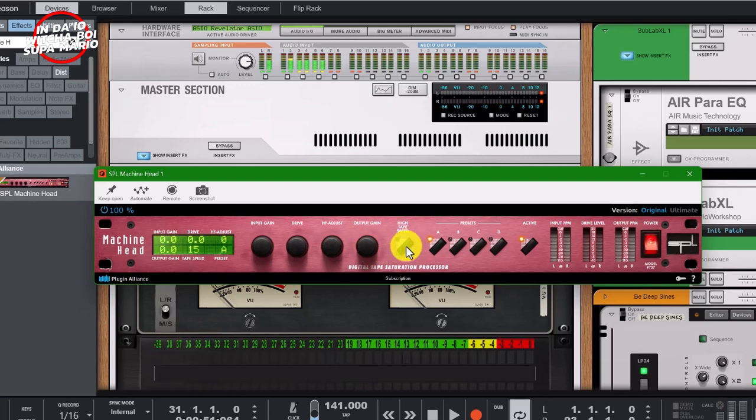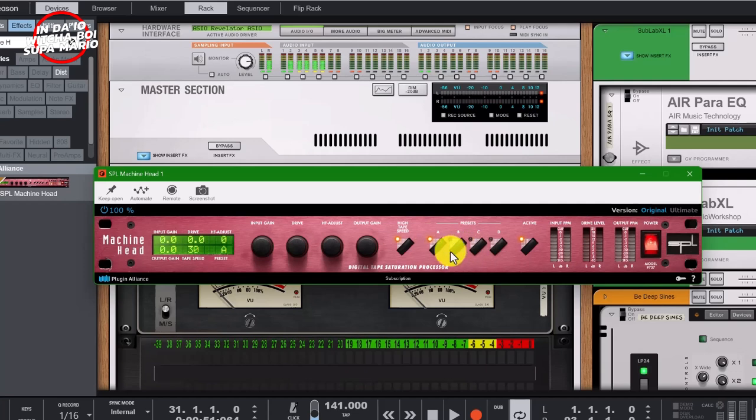Now, this particular button right here is called high tape speed, and you don't have to worry about wow or flutter, or the bias or anything like that. It's very straightforward. Give it saturation drive, you adjust the high frequencies, and then you add low or high speed tape. Very simple. By default, it comes in at 15 tape speed, but when you hit that button, it's 30. Okay, now if we click on this little screen right here, it doesn't do anything. So everything is controlled with this button. Two speeds, 15 and 30, representing 30 inches per second and 15 inches per second as far as the tape speed is concerned.